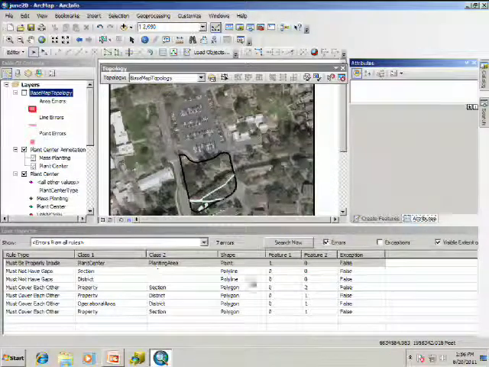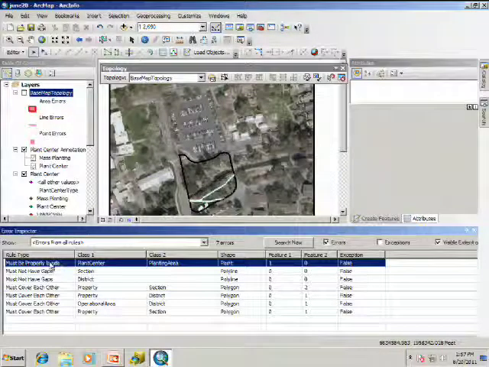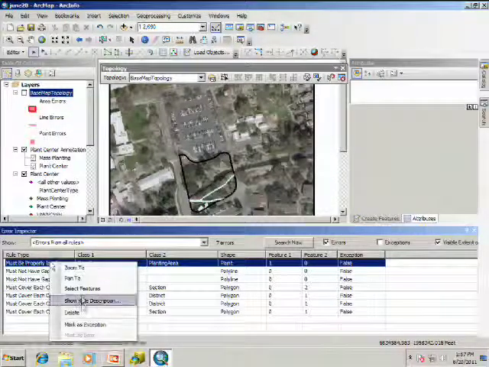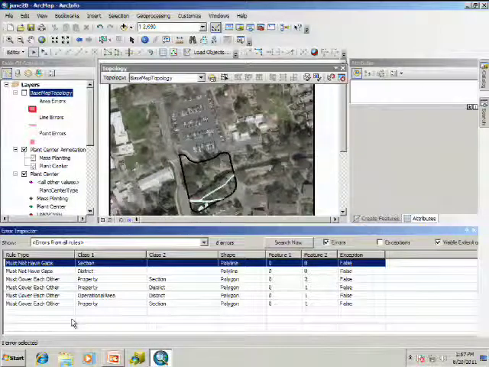But in this case, we didn't draw in our planting areas, so it's saying, well, your plant center is not in a planting area, so you did something wrong. But we haven't drawn those in yet. Because they're not drawn in, you can right-click on this, select it, and set Mark as Exception, and it disappears. We haven't gotten to that yet, so we'll just mark it as an exception. We'll not deal with that now.